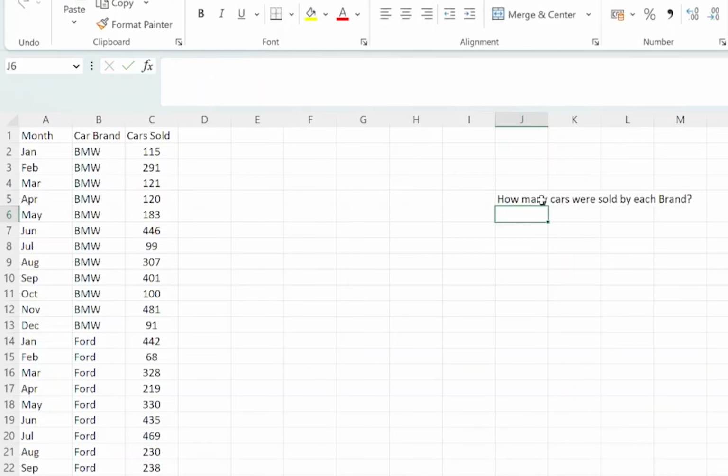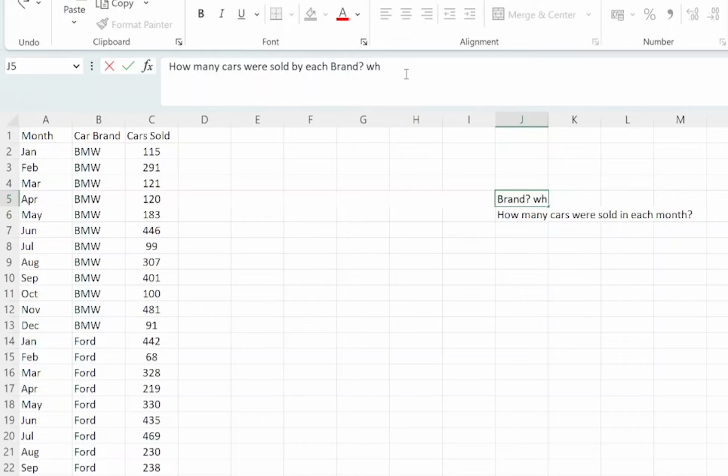The other question we can look at, if we get the time, is how many cars were sold in each month. And which car brand sold the most, and which month had the best sales for cars.